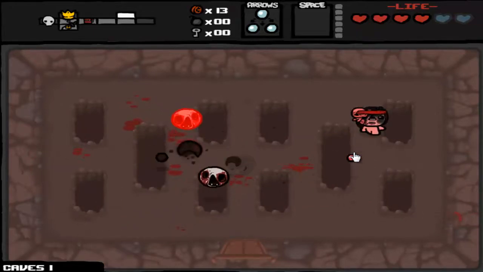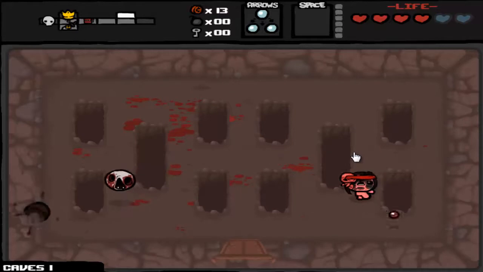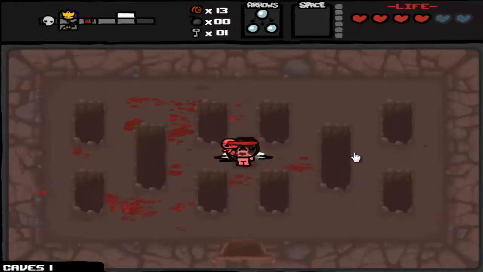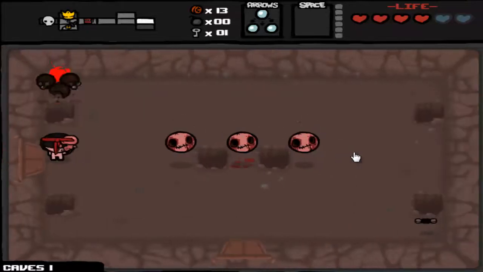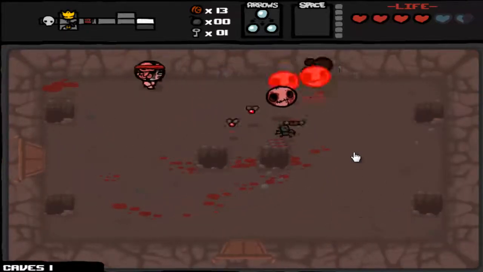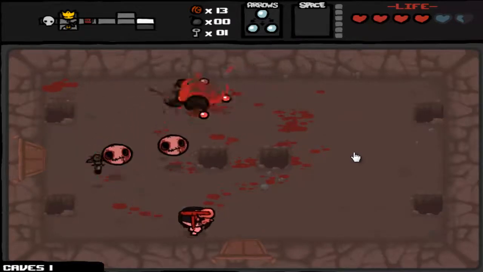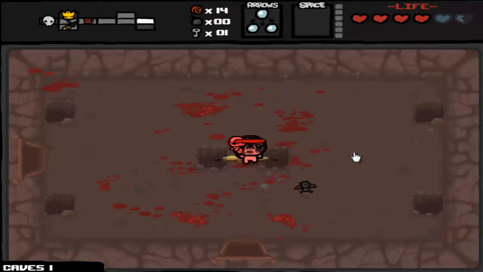Luckily I'm powerful enough to kill things in one hit right now, which is nice. The flies anyway. They can be a pain in the ass sometimes. A key! Montokie! Oh no. Go bird, go! Go my pretty little dead bird. Can't touch this.